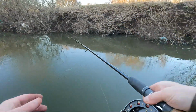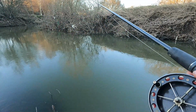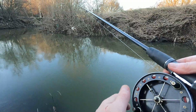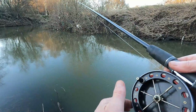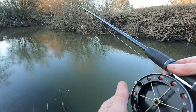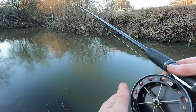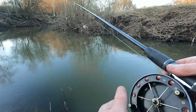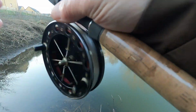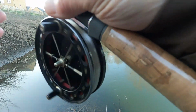So I'm trying to get close to them roots, see if I can tempt anything out. I'm right on the bottom, dragging the bottom. I'm probably going to have another half an hour. But it's looking like another blank, which, to be honest, you do expect in mid-January. Well, late January, nearly February.